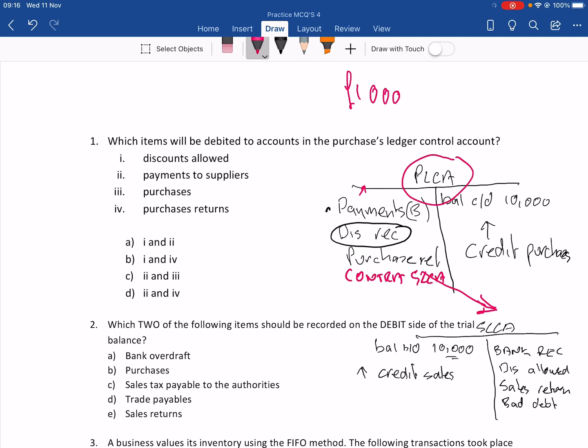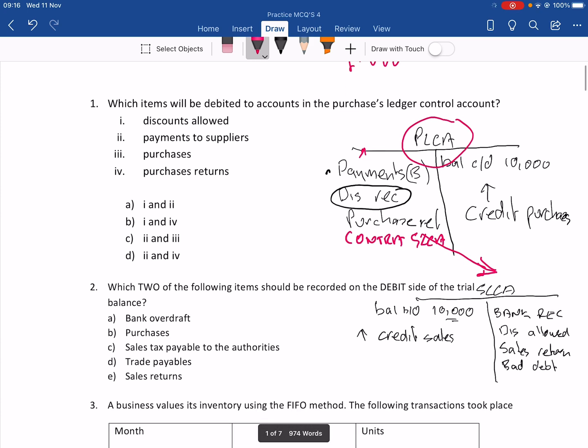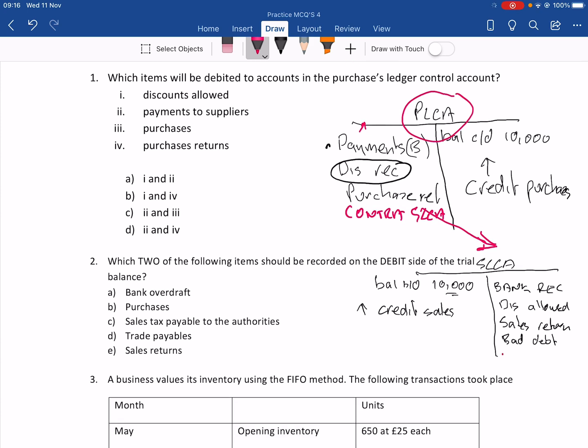Same situation with the sales ledger control account. So what would reduce the amount of money that our customers owe us? Yeah, it would be contra. But this time with the purchase ledger control account. So all we do in that example that I just said is put £1,000 there and £1,000 there. So it cancels it out. And that's what we mean by that.